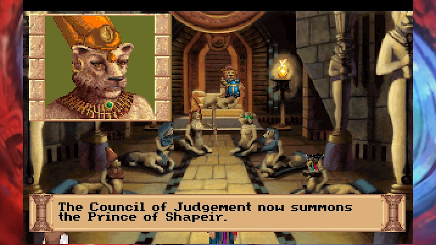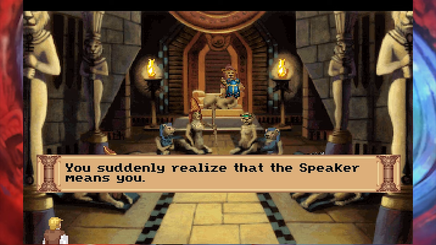The council of judgment now summons the prince of Shapir. You suddenly realize that the speaker means you.